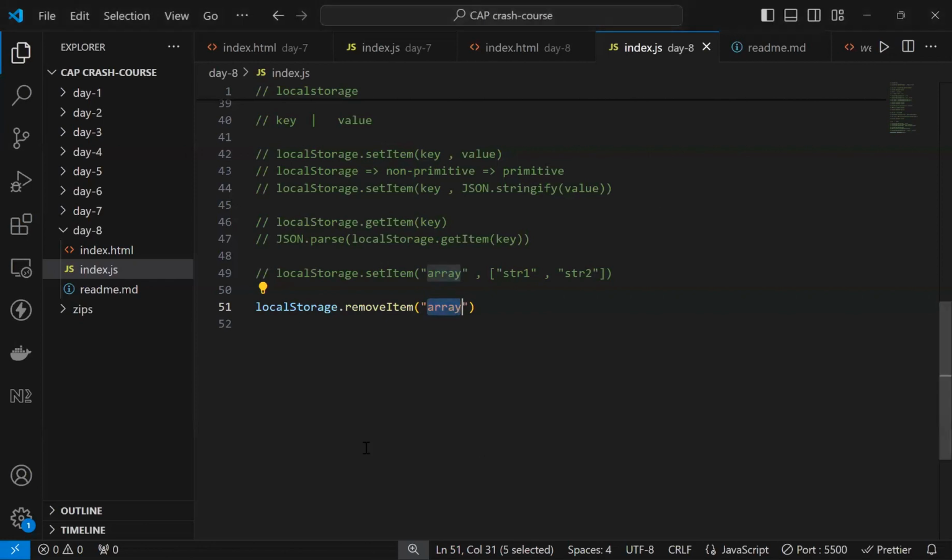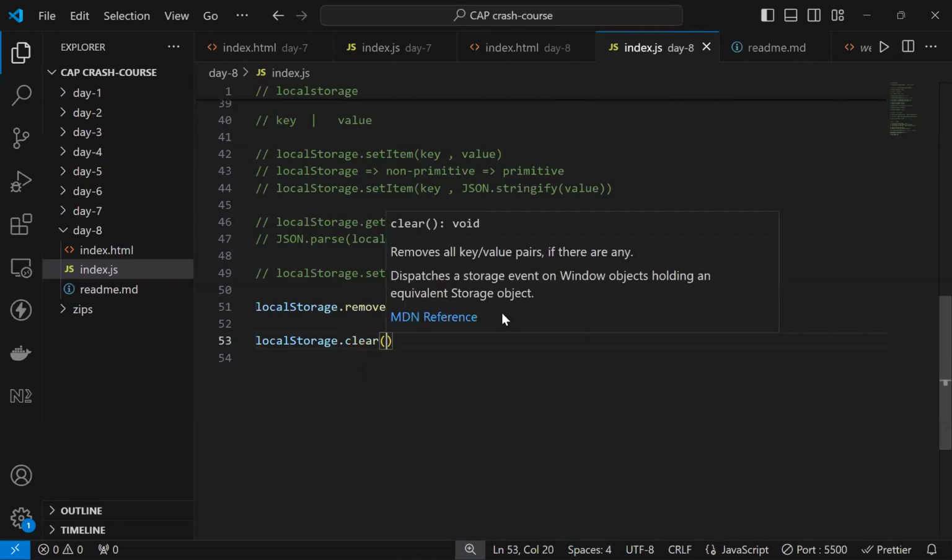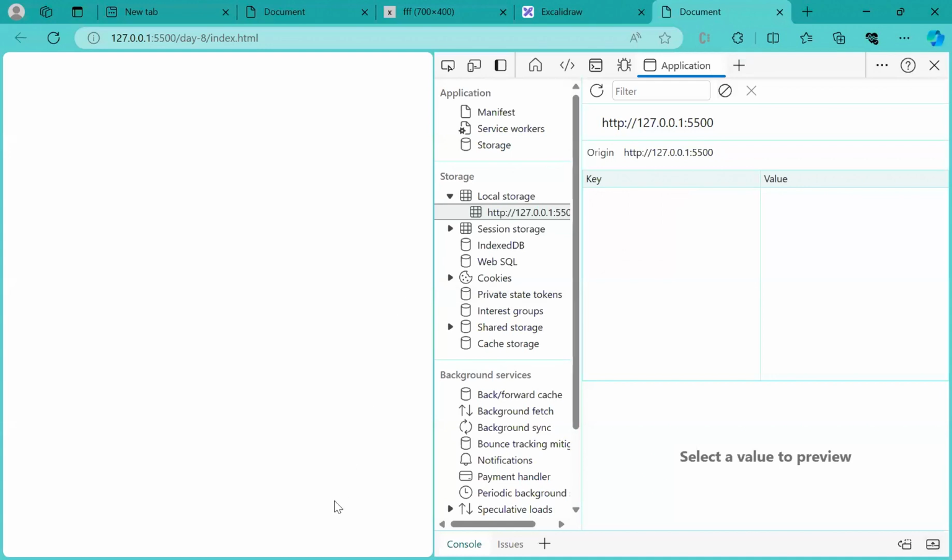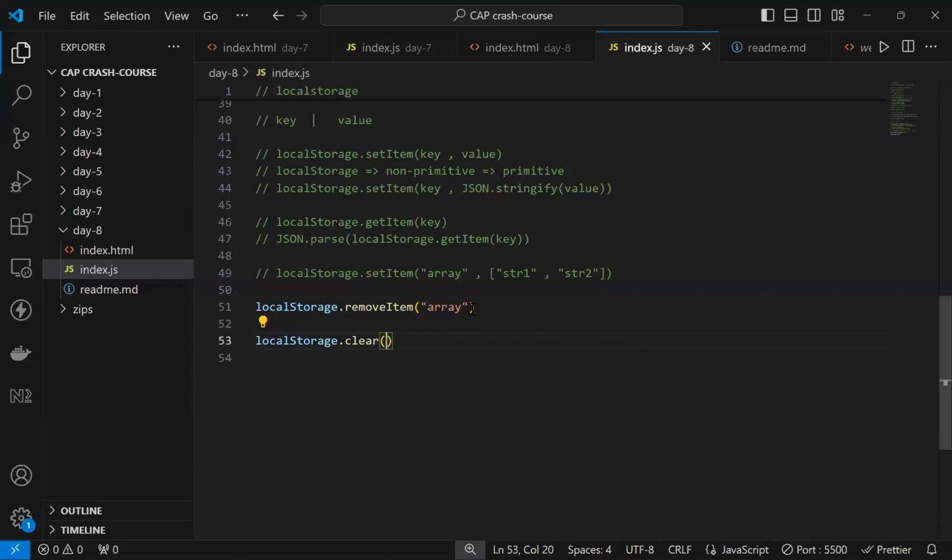But let's say you want to clear the entire local storage at once. All you have to do is type local storage dot clear and just call this function. If I go back, the entire local storage is cleared. Okay everyone? Clear? Makes sense? These two things: if you have to remove something, type the name of the key.